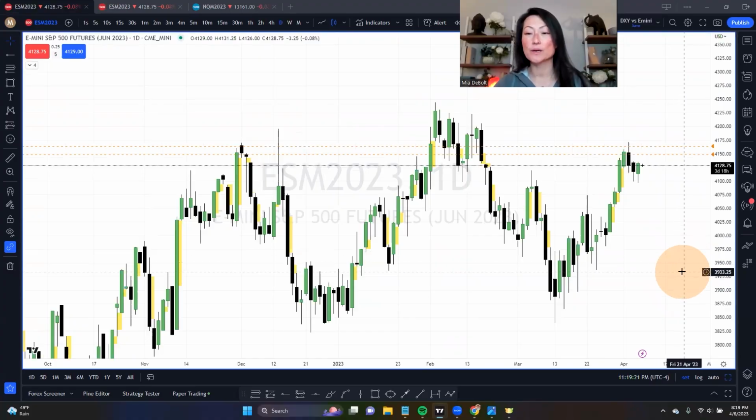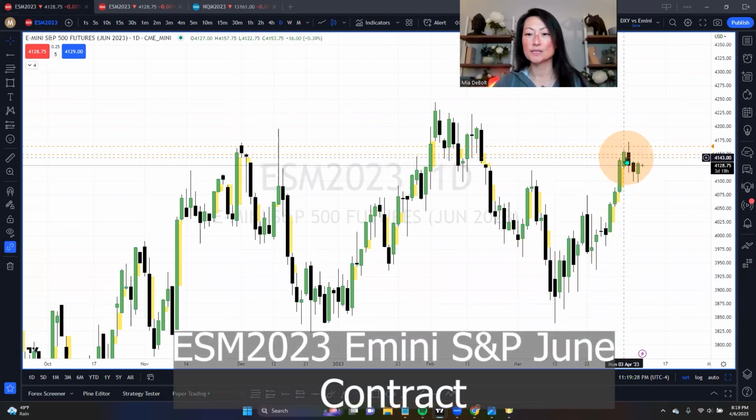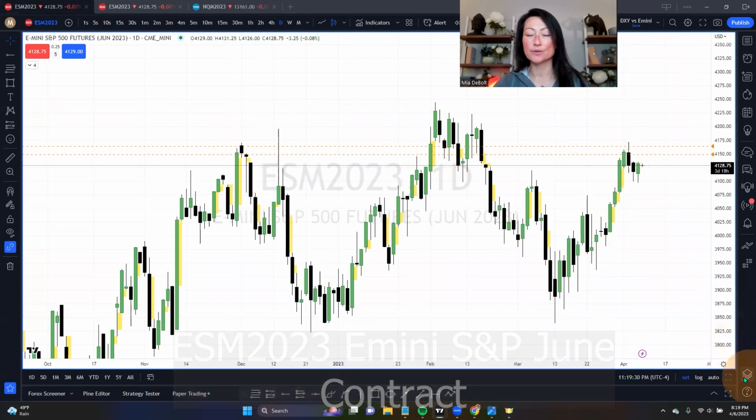It's the one that ICT trades, and so this is the one that you can see here. This is the E-mini contract for June, and you can see all of the price action for June. Now, what I actually did was I printed out 2020 to 2023, and so I looked back in historical data, and this happens a lot.